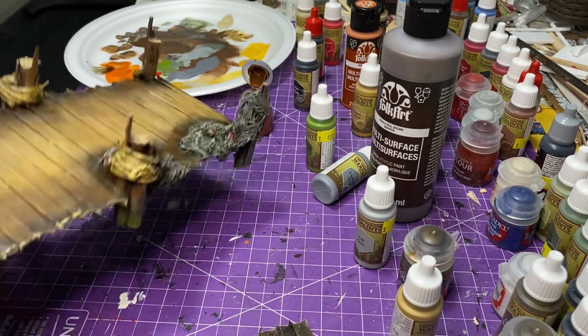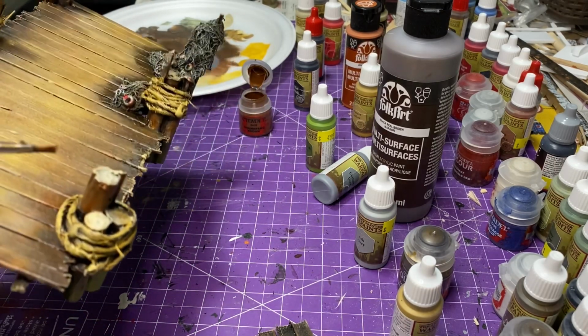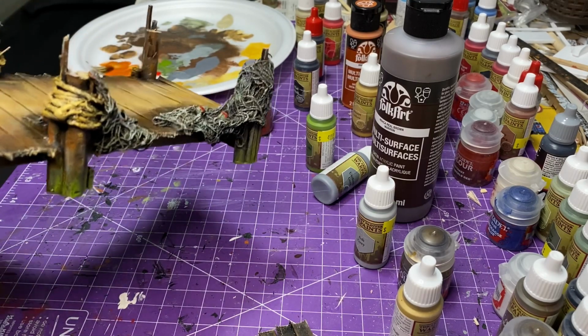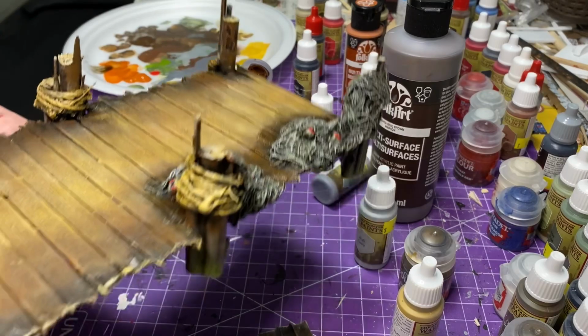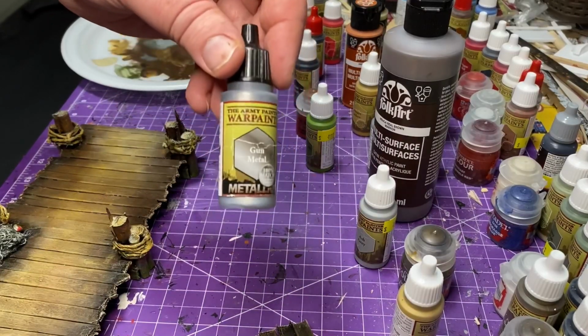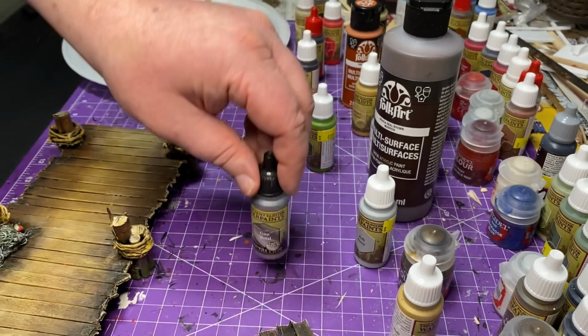So now I want to add a little bit of bright, highlight the wood. So it's Mournfang Brown by Citadel. That's what I'm adding. Just hitting the tops of the posts, of the supports, and just highlighting them.